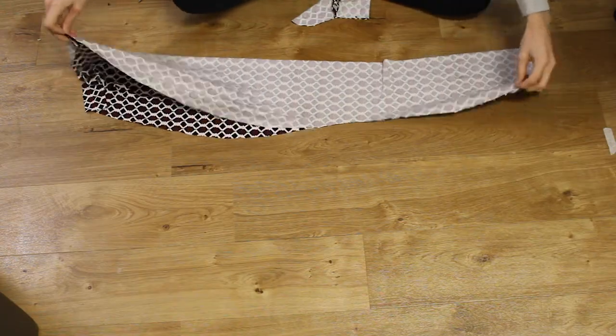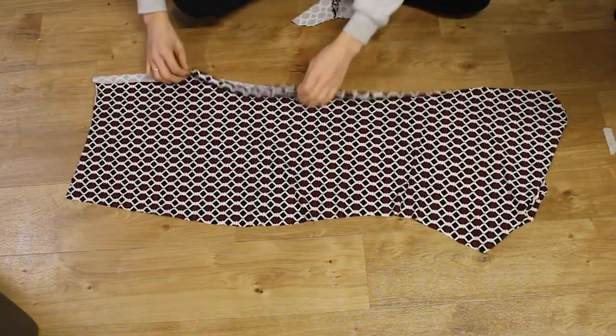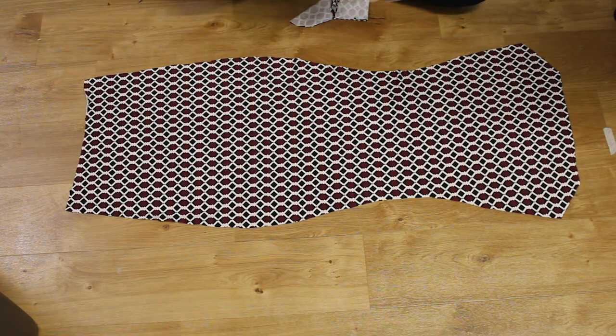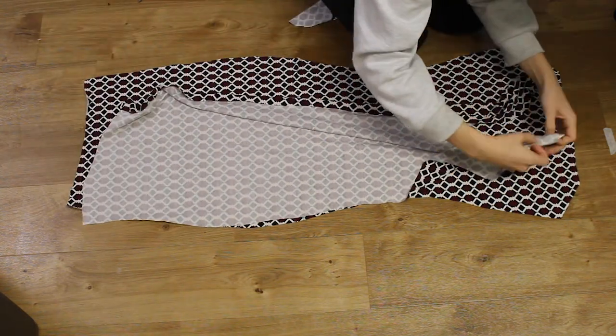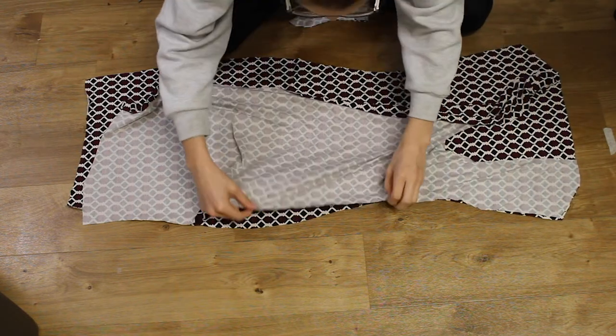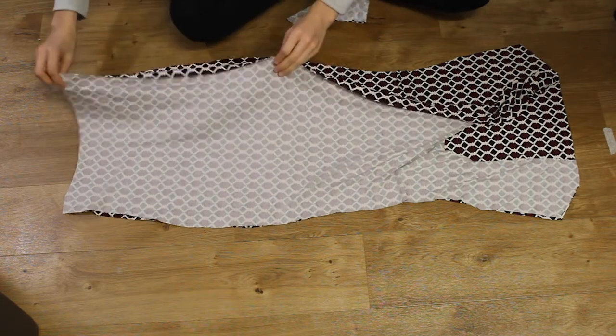I sewed these 2 pieces together with a zigzag stitch and then did a single fold hem on the edge. Since this fabric doesn't fray, I didn't have to do a double fold or overlock my edges, I just made sure to use a zigzag stitch.